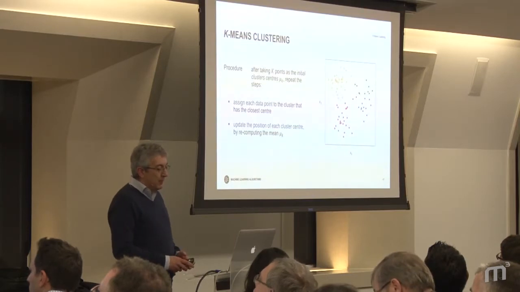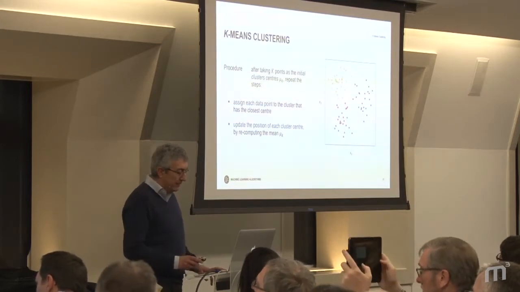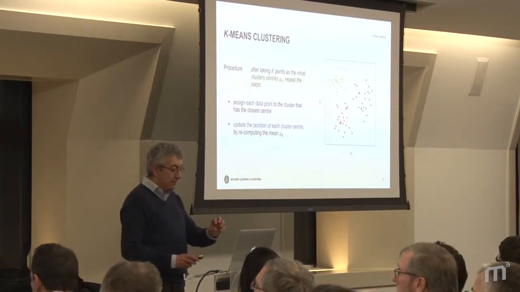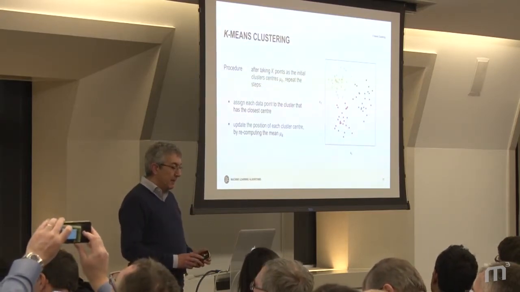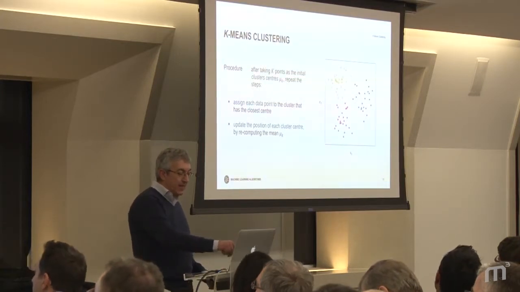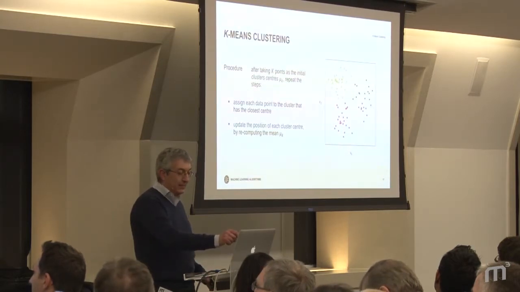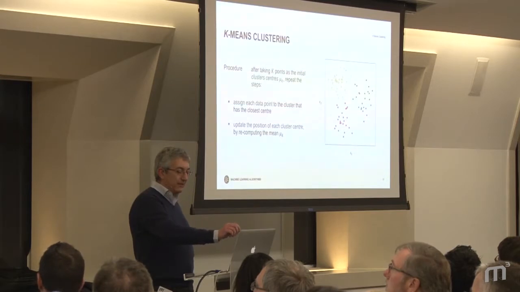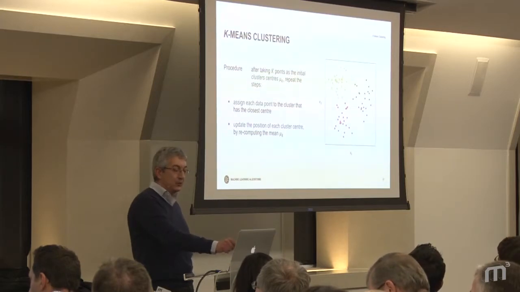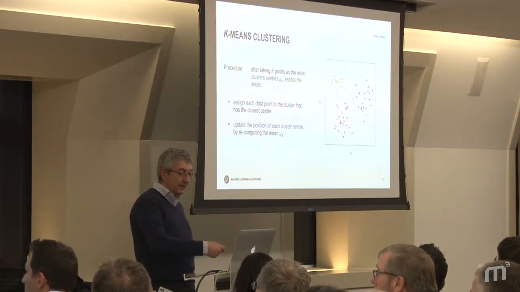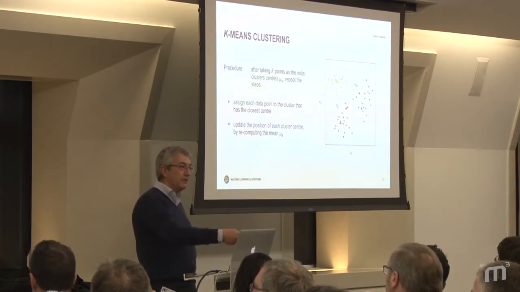Then there are some very simple algorithms that are trying to put structure in the original data set. For example, k-means clustering identifies a way to cluster the points of the original data set. So one identifies k initial centers for the clusters, and then iterates the following procedure. The first aspect of the procedure is to allocate to each cluster the closest points, and then to recompute the cluster mean, the cluster center, from which the name k-means. So every time there is a recomputation of the mean for all the k clusters.